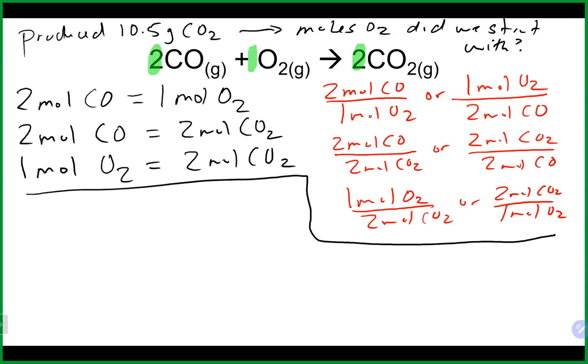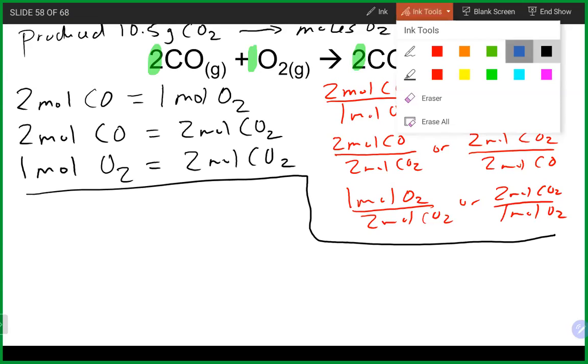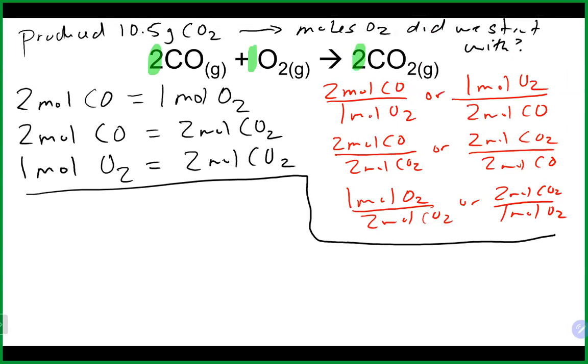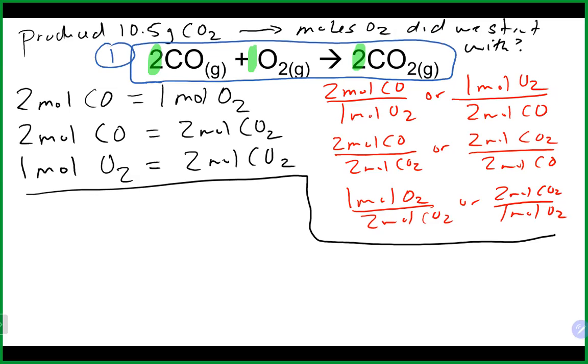So we're going to go through the 4 steps here to see how we could put it into play. Step number 1 is to make sure you have a balanced equation. That is obviously done for us, so step number 1 is good. Step number 2 tells me whatever they gave me, I need to convert into moles. The only piece of information given to me is 10.5 grams of CO2. So to convert grams into moles, I need the molar mass of CO2 from the periodic table.